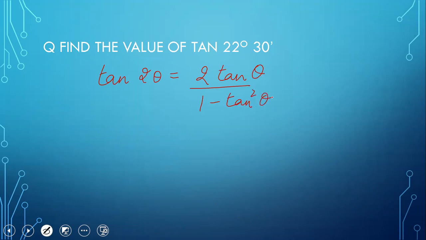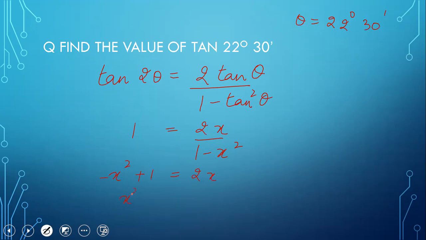Again, here we have to consider which particular angle I know. In this case, the theta I have to consider is 22 degrees and 30 minutes, which we know is half of 45. So we know tan of 45 is 1. And here I'm going to substitute tan theta as x and then solve it as a quadratic equation. So it usually becomes x square with a minus sign plus 1 is 2x. Again, you can pause the video and try it for yourself.